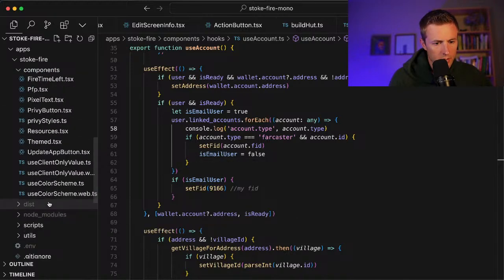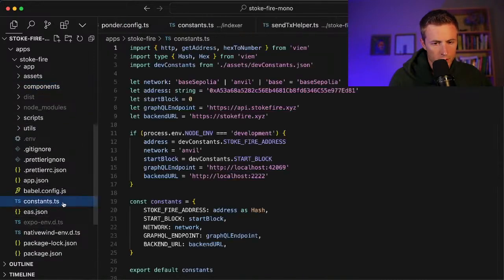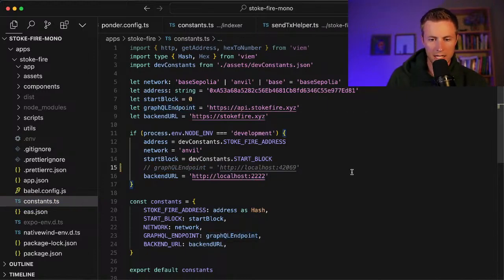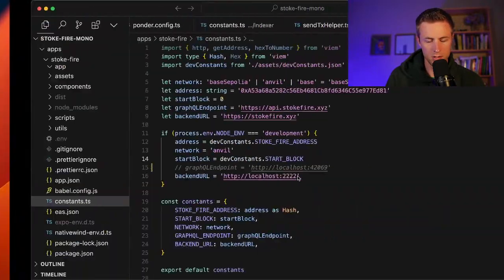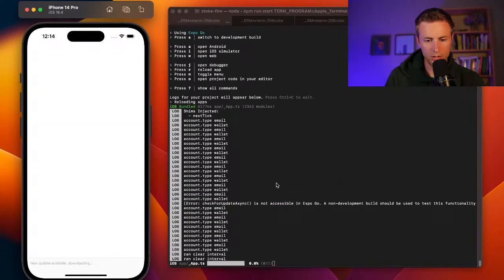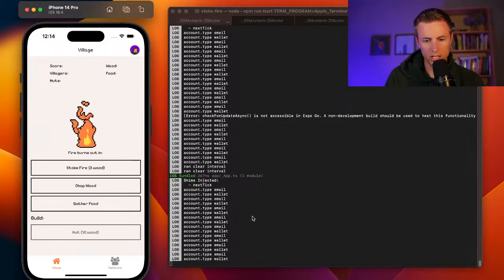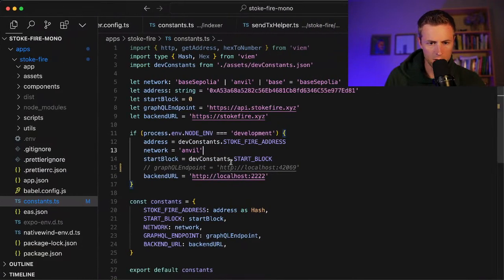So if I go down to constants, if we actually don't look at that one, and if I reload, we want to see what data we're getting for the villagers. So we only got email and wallet still coming through. I was expecting to see a Farcaster one.